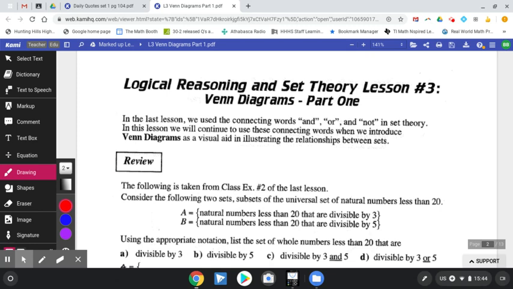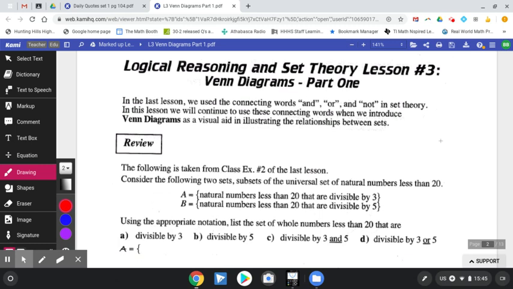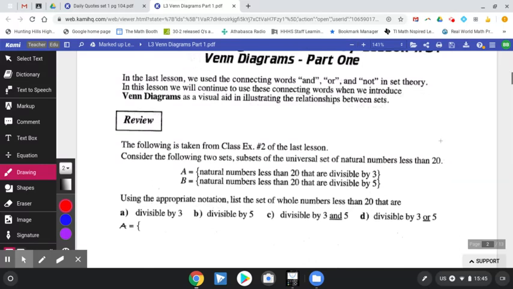And then in our own little lessons, aside from the workbook, we've learned how to make a Venn diagram and how to interpret a Venn diagram. And what we're doing in lesson 3, which, by the way, will take us 2 days to get through, is putting all of that together.